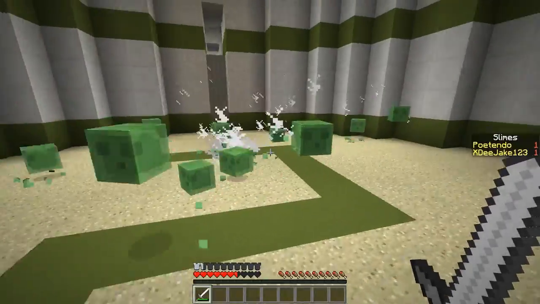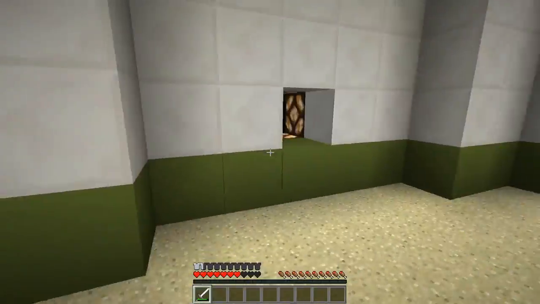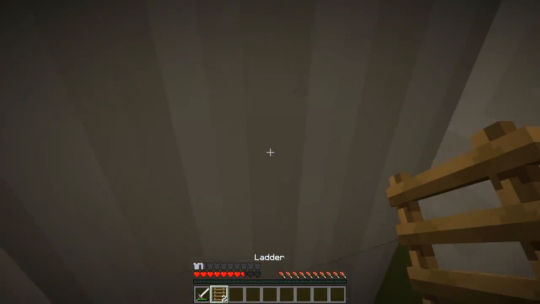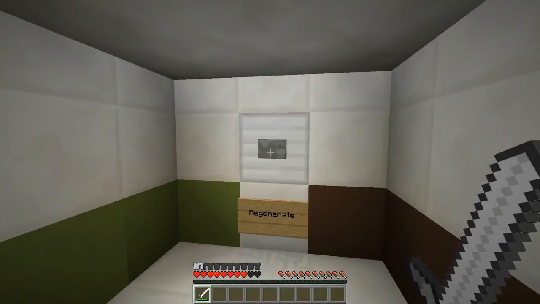Just kill six more of them. I'll push the button when it's here. Quick. Oh, got the button. Yeah. Where did it go? Make him. Okay. Okay, regen, please. Thank you.